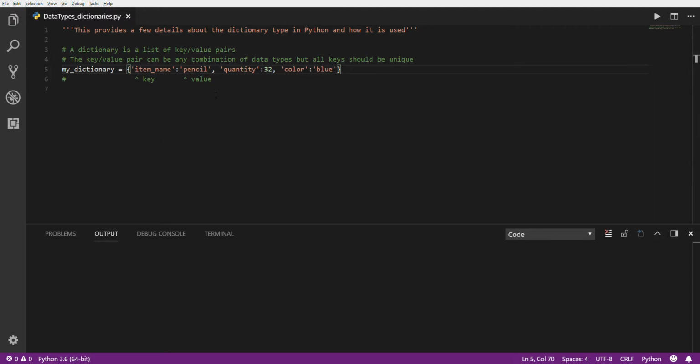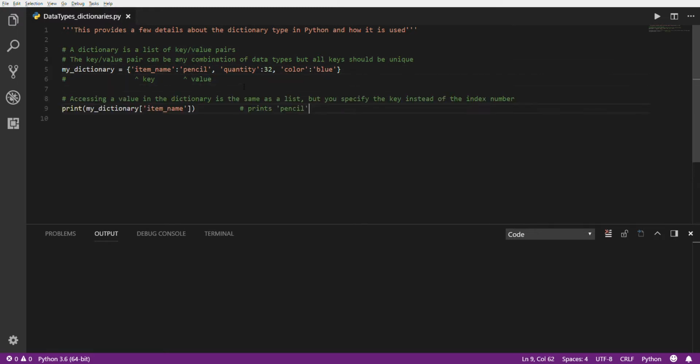You're able to access elements inside the dictionary in very much the same way as a list, except in this case you specify the key for the value that you want, instead of specifying an integer value for the index. So in a list, if I wanted the first item, I would put the index of 0 because that's the first element in a list. But in the dictionary, it's not really ordered. Everything just has a key to it. So you tell it what key you want, and then Python will look inside the dictionary, locate the key, and then return the value for you.